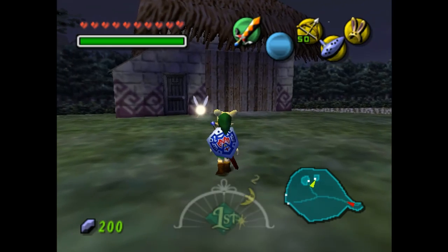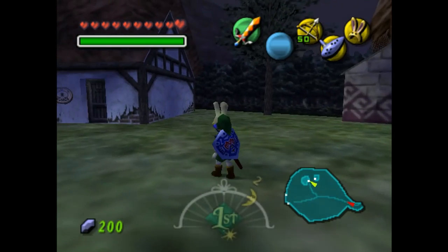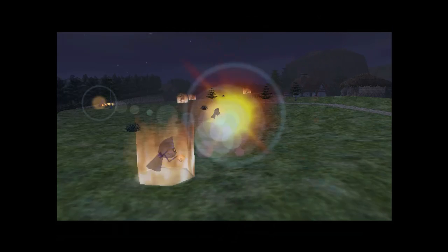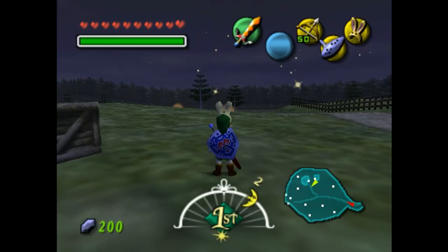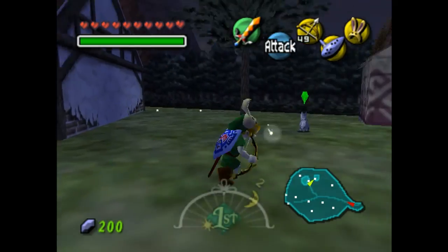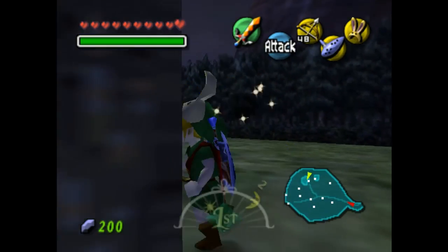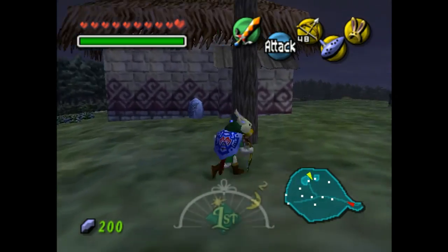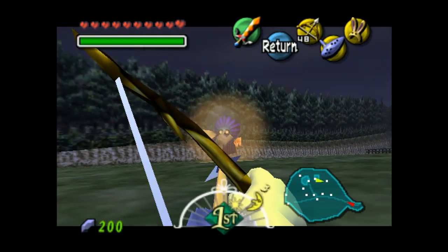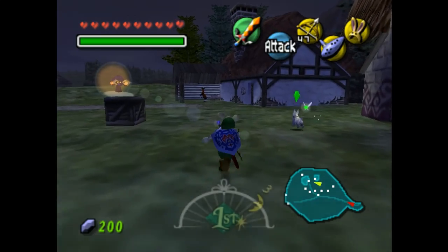Mm-hmm. There she goes. Get ready, because there they come. Here they come. So you want to shoot the one closest? Yeah. You don't have to shoot them right away because you have to give them time to actually move. Because they do have a spawn point. Some of them do drop arrows. See, the dog went and he's barking at this one. It's the closest. Yes. Okay, I see. So pay attention to the dog is a really good tip.